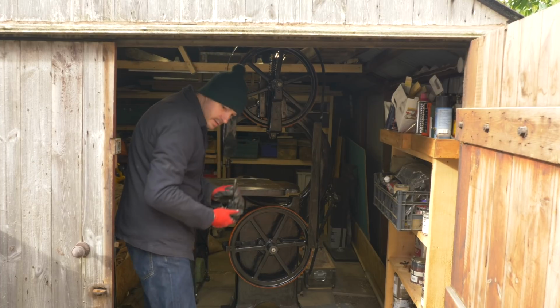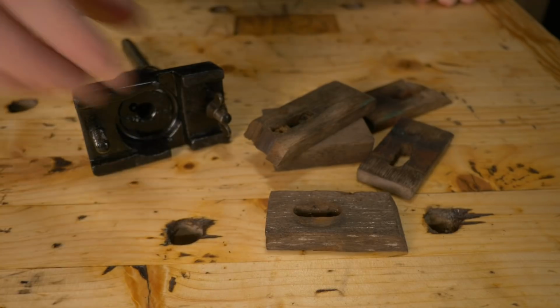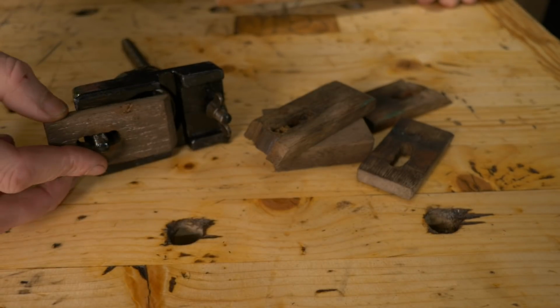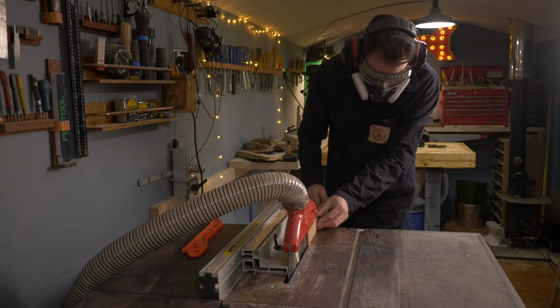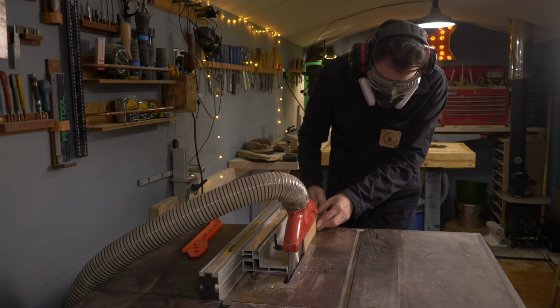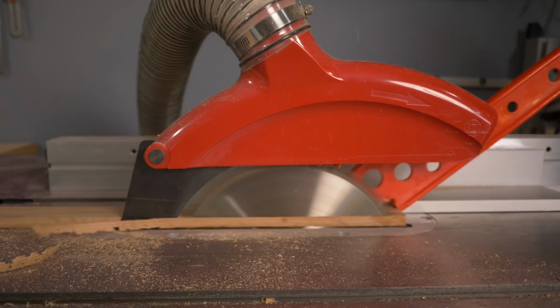So last time I got this put back together. Now it just needs a few finishing touches. So I'm going to start with the guide blocks. As you can see, the old ones were made out of wood, so I'm just going to replace them. And I've got this scrap of oak I'm just going to cut down to the size I need.